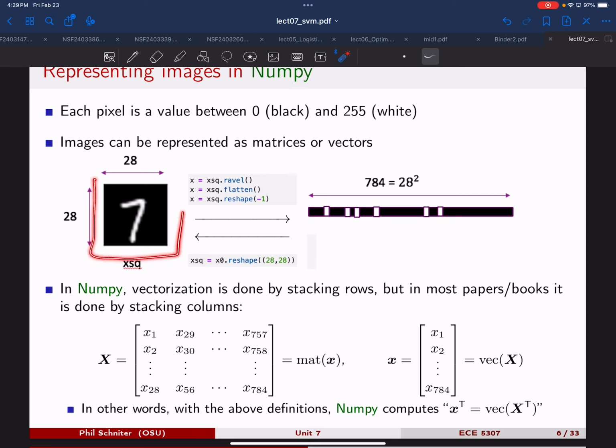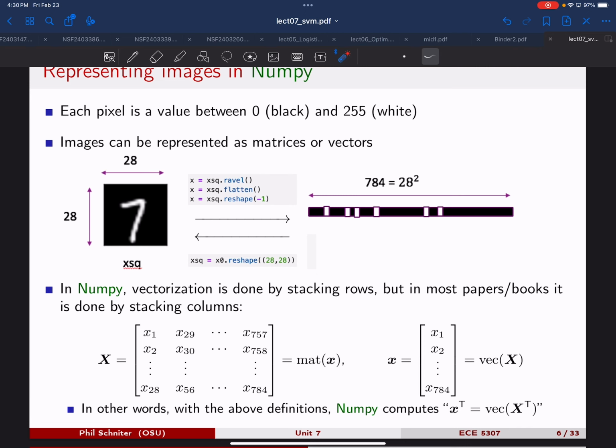This is the easiest way to digest this image if we're looking at it as a human. But in terms of storing it, it's quite common to just rasterize this or make it into a vector, and there are several ways to do this in NumPy. Here we're going from a 2-dimensional array, or a matrix of values, to a vector.